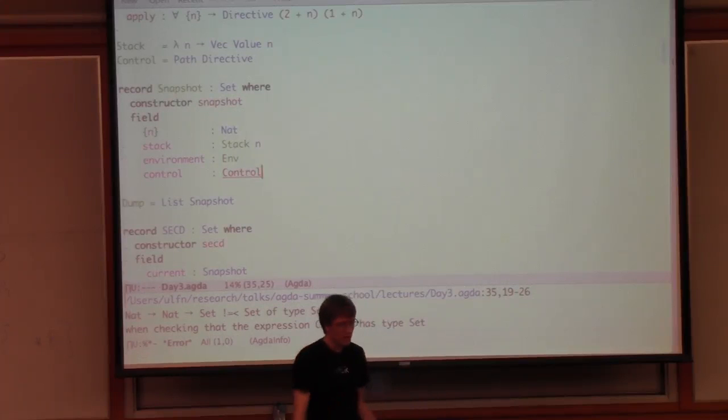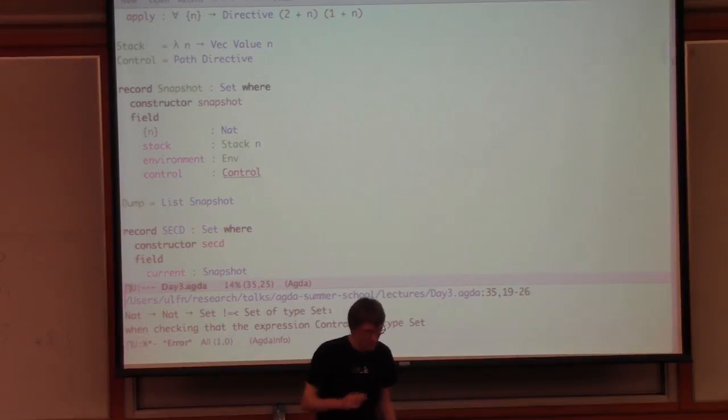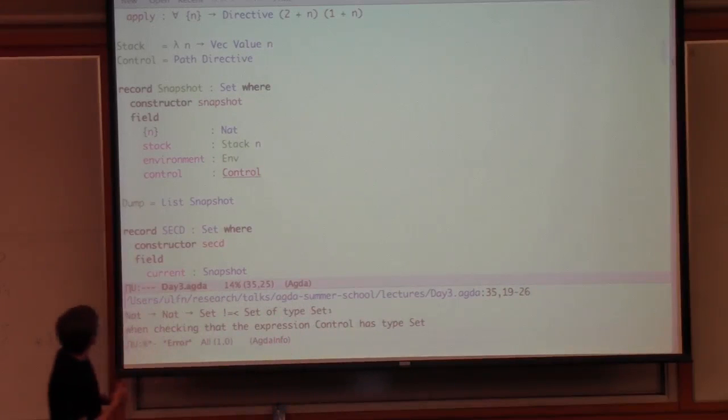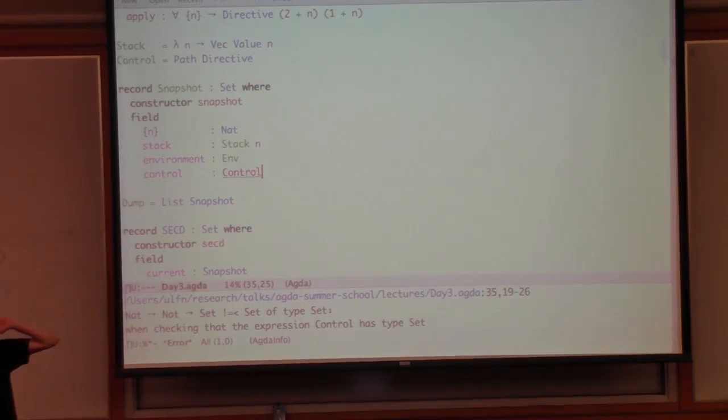Okay, so any questions about the path type? I might have gone over that a bit quick. No? Okay.